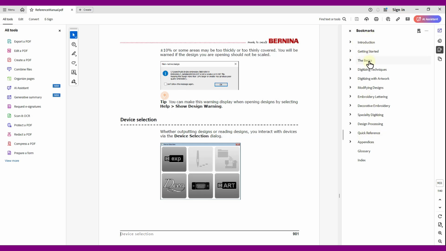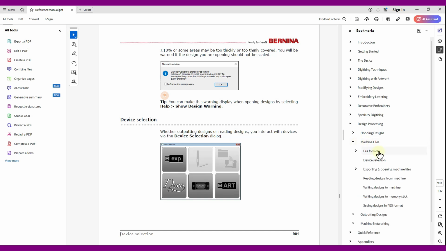If you come down, you'll see design processing. You can expand that out, and you can see machine files, expand that out, and device selection under file format. So click on the device selection and it should go to that page.